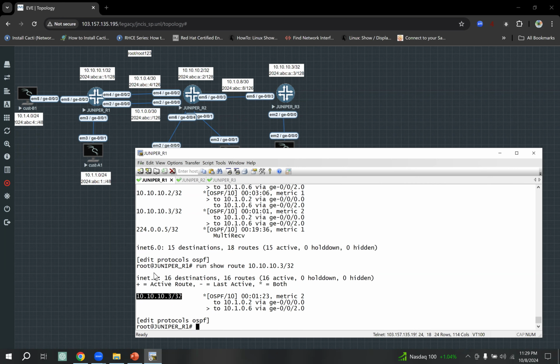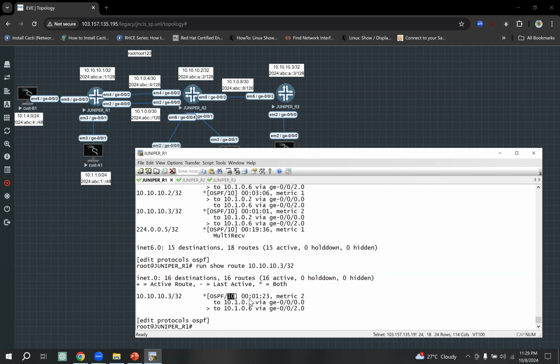This is the destination route, installed in the inet.0 route table, and this is the active route. It is coming through the OSPF routing protocol, and the OSPF internal route preference is 10. If this route were external, that would be 150. So this route is coming in as an internal route.